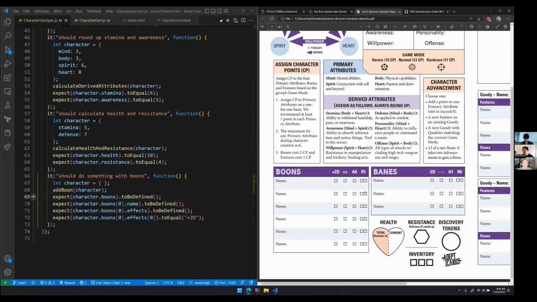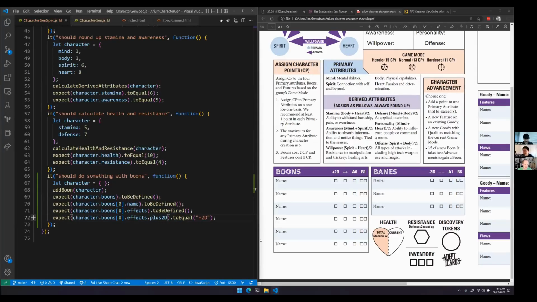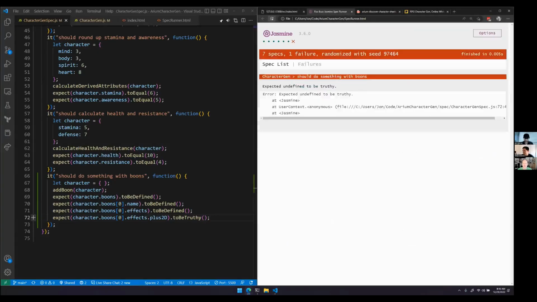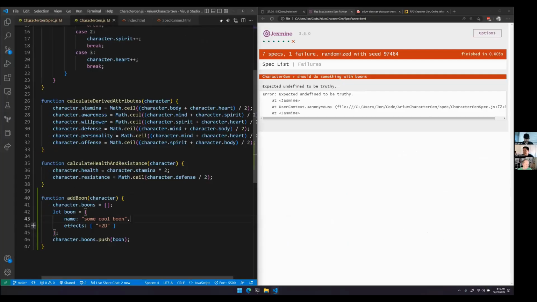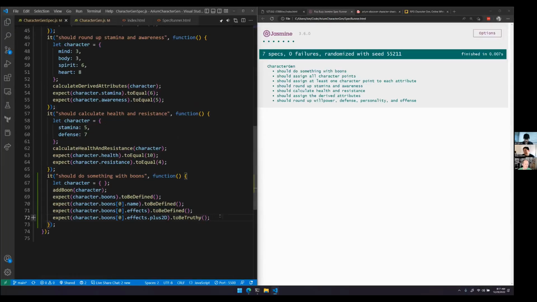Correct. Right, which makes me feel like maybe it should be an array, like each of those should be a field on it or something. Yeah, like the effects should be 4 things and you are true or false on each of those or something like that. Plus 2D to be truthy. Is that the right thing, Jasmine? Which in that case we would say something like that instead, and then we have the other 4 on there. If that makes the display less easy, like you were hoping with the other way.